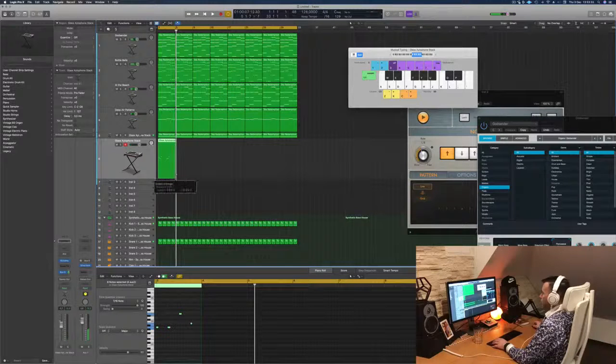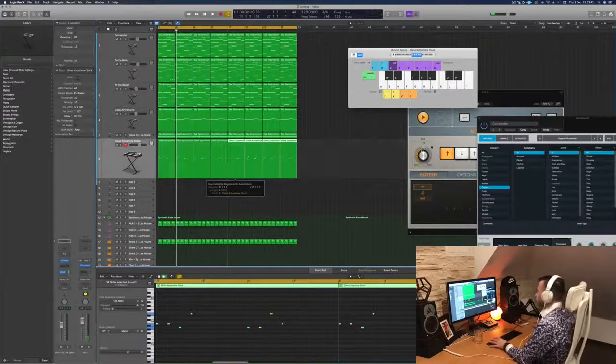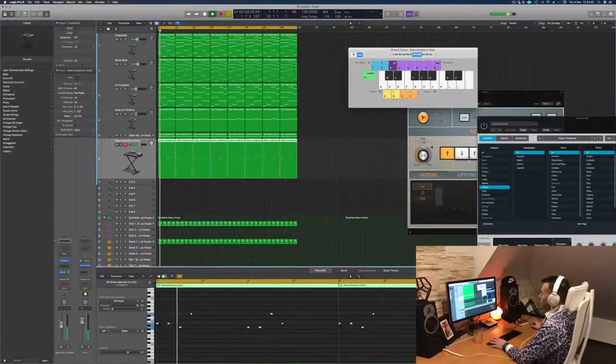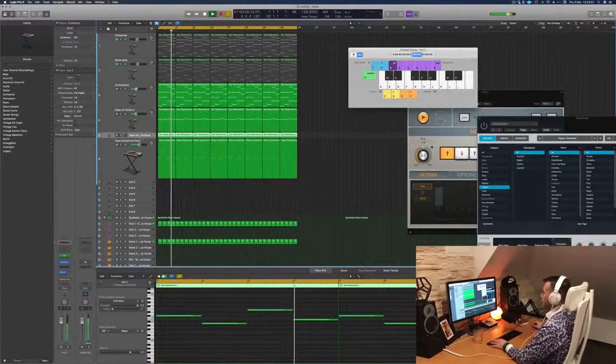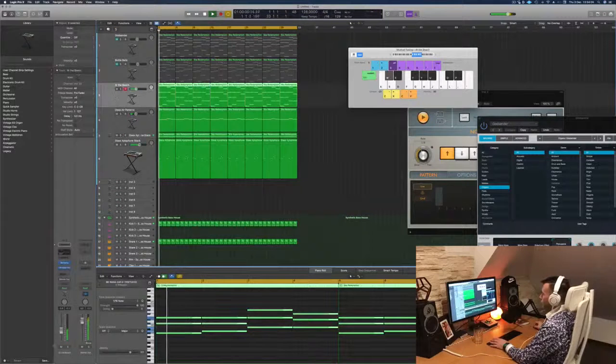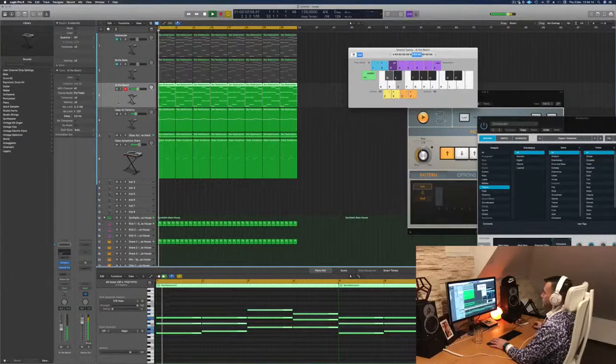I think a lead is better if it's simple and it's well wrapped into the track as the other elements are working with it. Let's say the vocals and stuff like that are interacting. Now it's a little bit busy for the lead, of course, with all these here, so let's give it some room. Texture is playing quite well in there too, with the pad at the top here. Too loud.